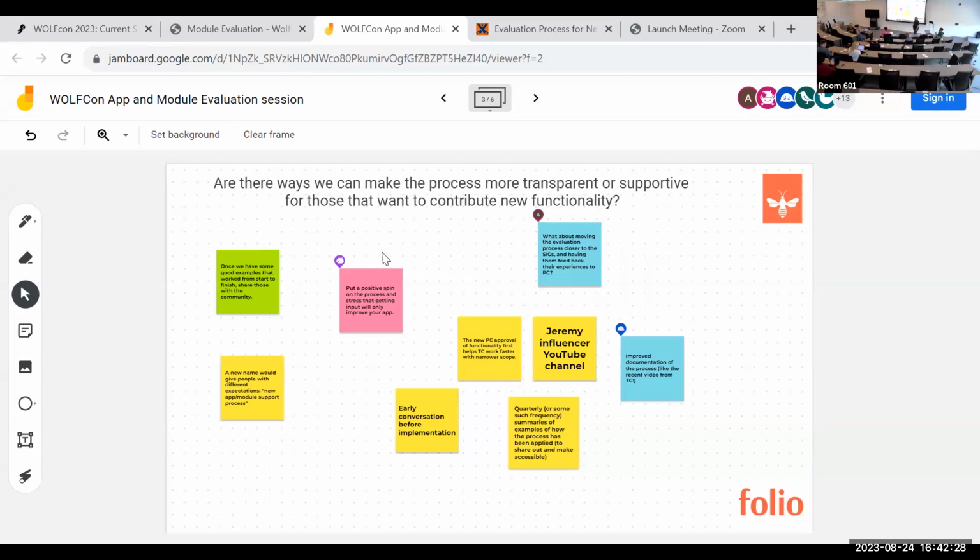I wanted to say something about something that I learned a lot about at this WOLFcon, which is the technical side of how you get your functionality into FOLIO. It is not something I understood. I understand it a little bit now, still not a lot, but how that works with this process.